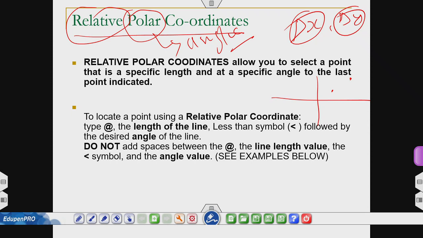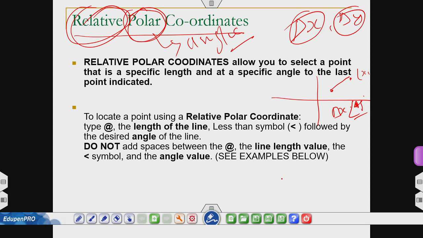What will we do? In the absolute coordinate method, we can directly give the x comma y value and it will get executed. In the relative rectangular coordinate method, we have to give del x comma del y, but in polar coordinate we have to give the change in x, del x, and the angle value, like 45 degree, 60 degree, whatever the angle will be. Means one is a relative value, the other is an angular value. We have to give it in the command.